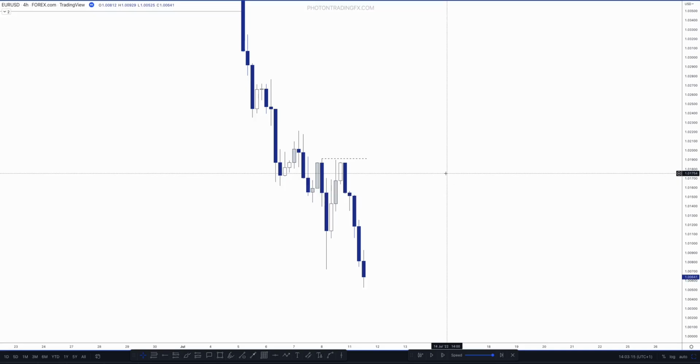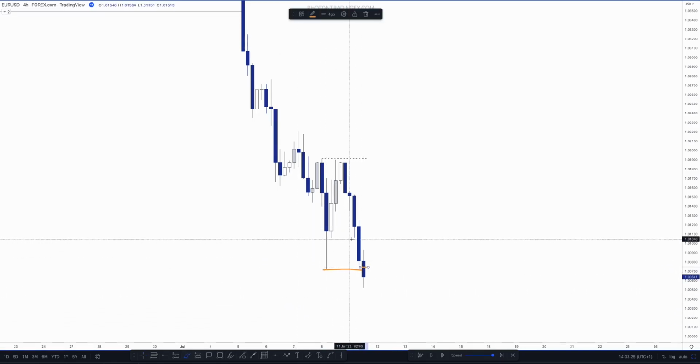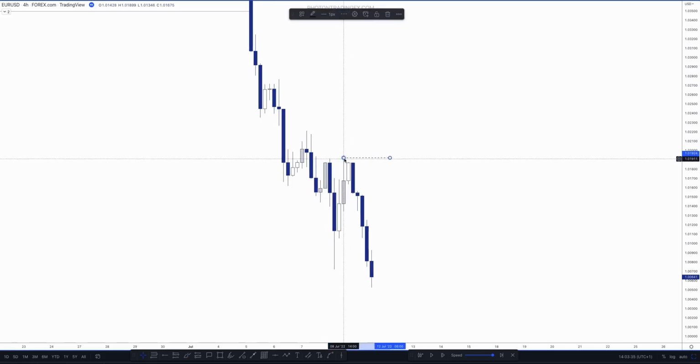And then we continue to the downside, okay? So we've had another fractal continuation. So now we can adjust our fractal high to the last candle that failed to break the previous candle's low. If we look back from where the break occurred, that broke the low, that broke the low, that broke the low, that broke the low, that broke the low. This candle didn't break that candle's low. So we now know that that inside bar is the current active fractal high. So that would be the high that price would need to break for a change of character.